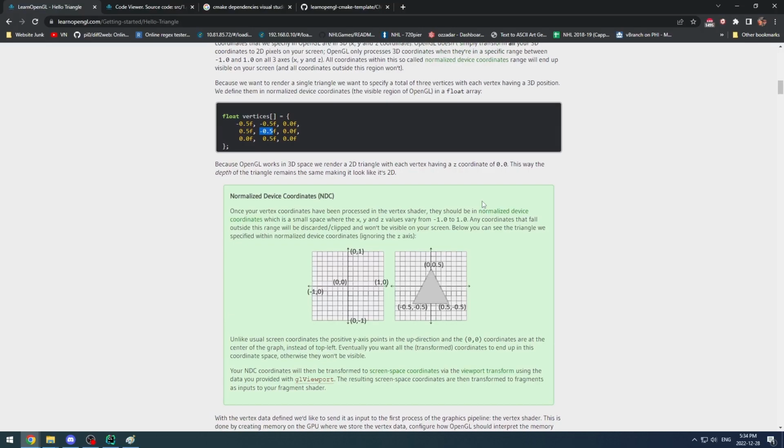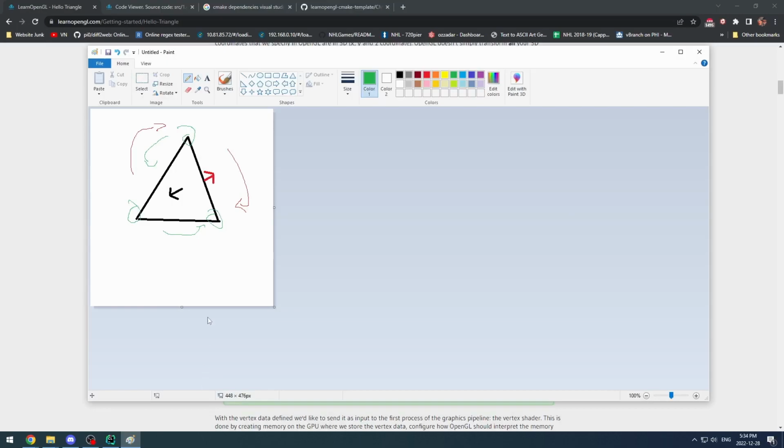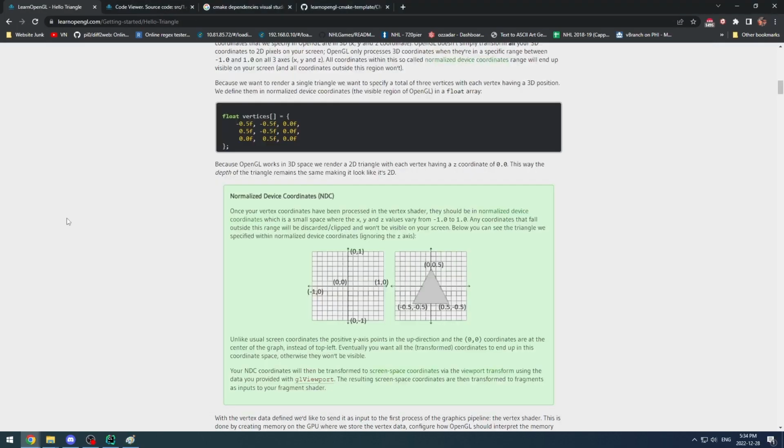Now, along with this position data, you can also supply other data, like vertex color, which we will see later on in this episode lesson. And UVs, which tell you, if you have a texture on your face, which portion of the texture is assigned to which vertex on the face. We'll see that when we get to textures.